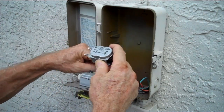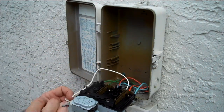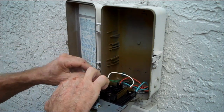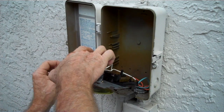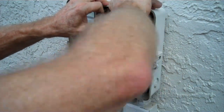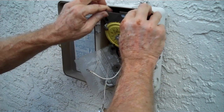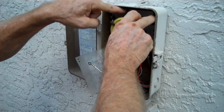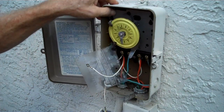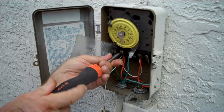Now that we have the top one connected, we're going to follow the second wire down, white obviously, and there is one place left for it to go when it comes around and matches up here. We're going to run this wire through the same tracks that are on the back of the motor assembly here. We're going to pull this back. We're now going to put the plate back in place here, lift it up so that the bottom edges go into the grooves, and as you push it back, you can push it down, push it back into place, and lock it back in on the tab at the top. This is going to give us much better access to the second white wire here.